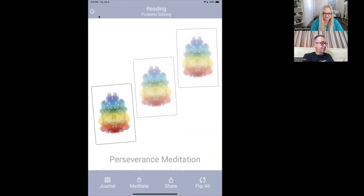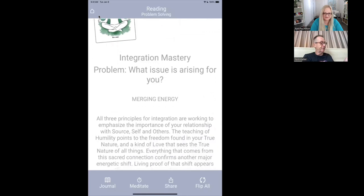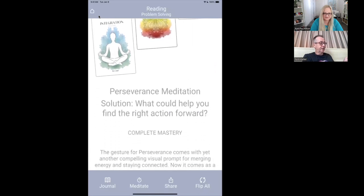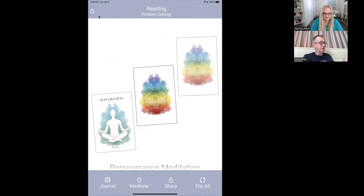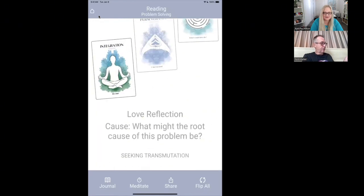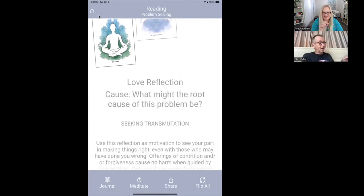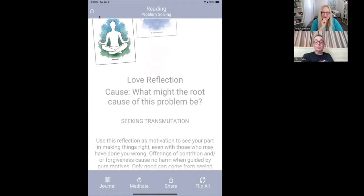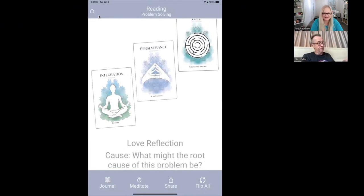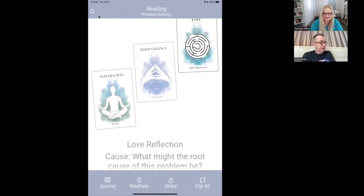So that's now complete. I hit reveal, and now I can tap them one at a time and flip them over or flip them all. Integration Mastery — what issue is arising for you? There's the description of the card. I click the next one: Perseverance — and there's its description. And here with Love Reflection. So what if you don't remember what each card represents in the spread? Below it shows 'what might be the root cause of this' — it's inserted between the card name so you can tap each card and see its spread position label. Perfect for a complex spread where you'd forget where you're up to.